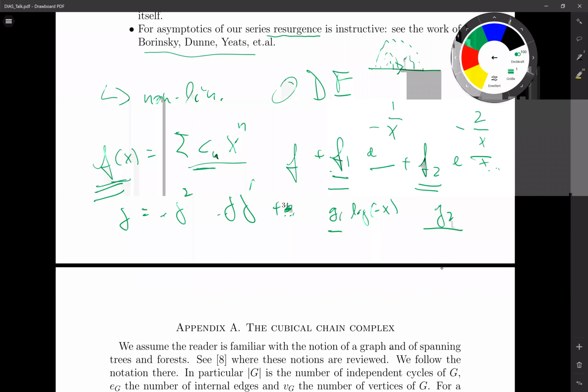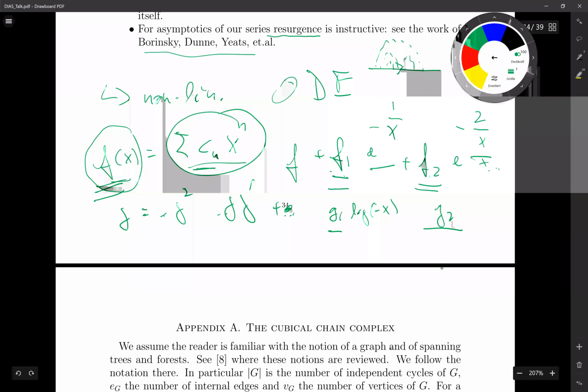But in principle, you have to be very smart to understand the structure of your perturbative thing. And so the perturbative solution is not convergent, but it carries the information about all the non-perturbative terms you need to get to a real solution. That's the message which these people have.